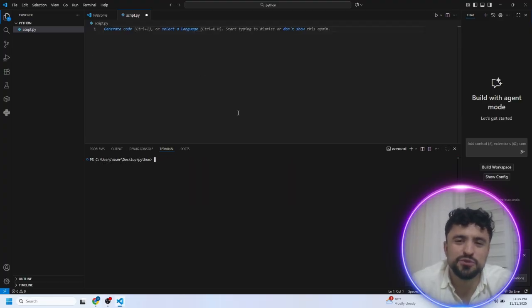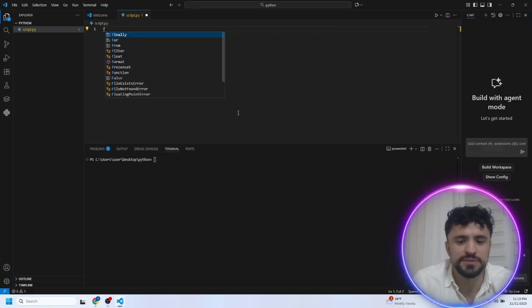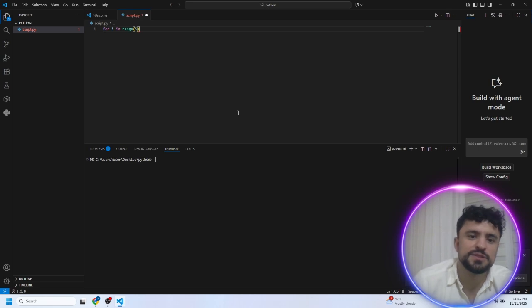The next very important topic is loops. Loops help you repeat actions without writing the same code again and again. Okay, so let's look at the for loop. The syntax is: for i in range 5. The magic of for is that if you know how many times you want to repeat a piece of code, this is going to help you, because right here inside the brackets you can indicate how many times you want to run it. Similar to if, we need a colon, enter.